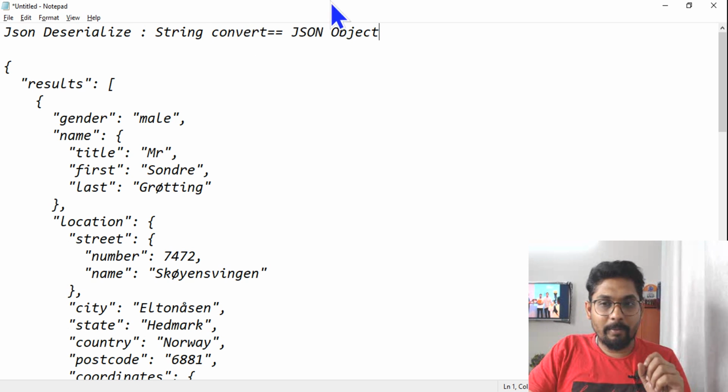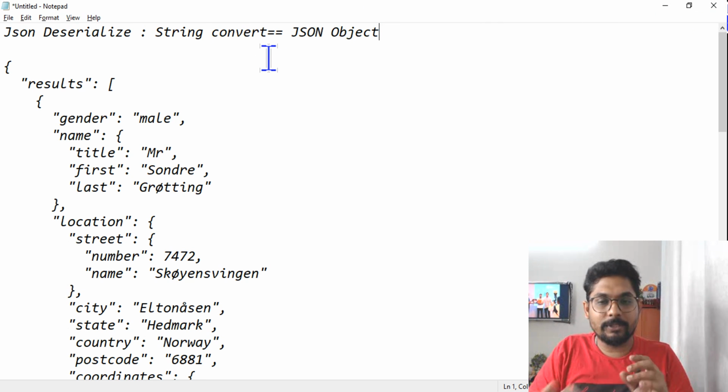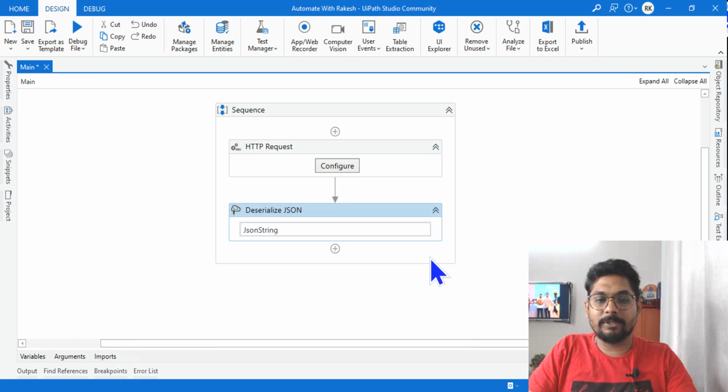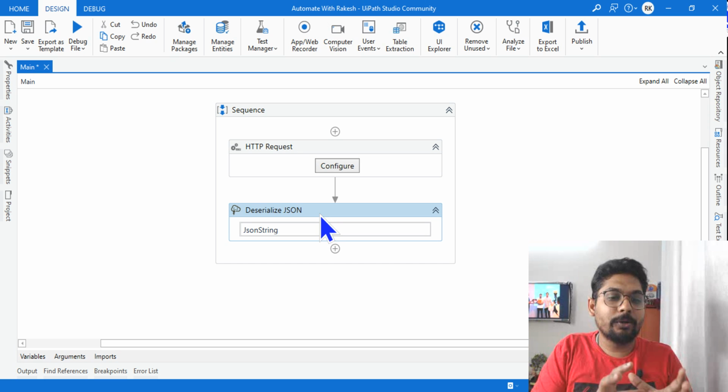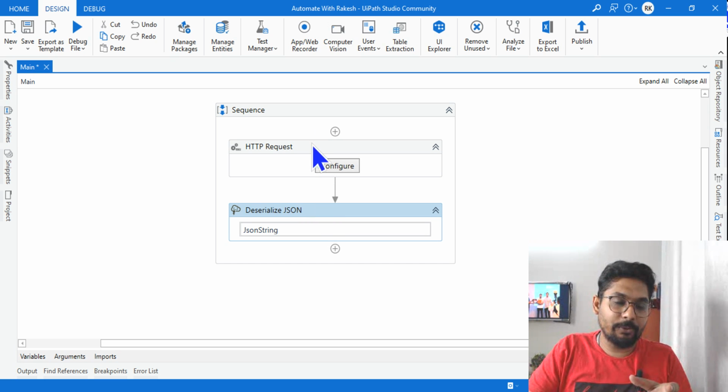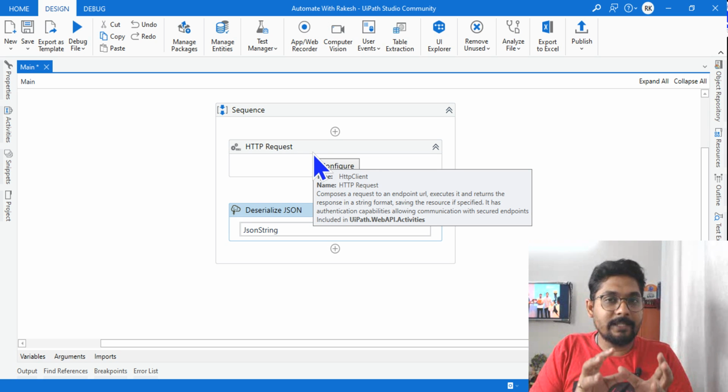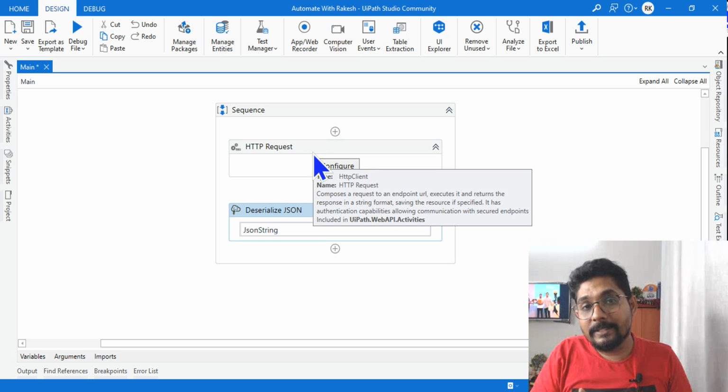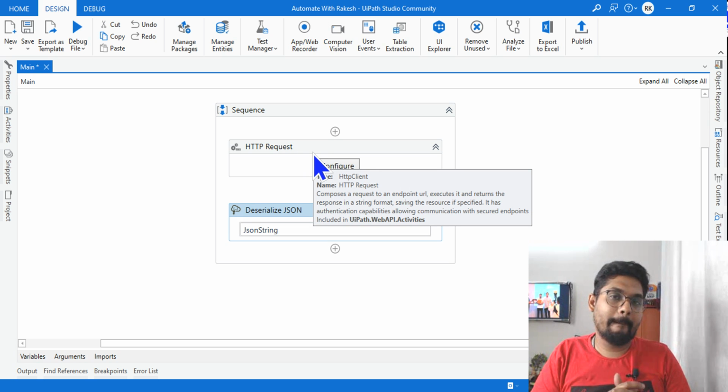I'm going to explain it. Now just understand, the work of this activity is to convert the JSON string, not any string, the JSON string that has come through the HTTP request, into a JSON object.